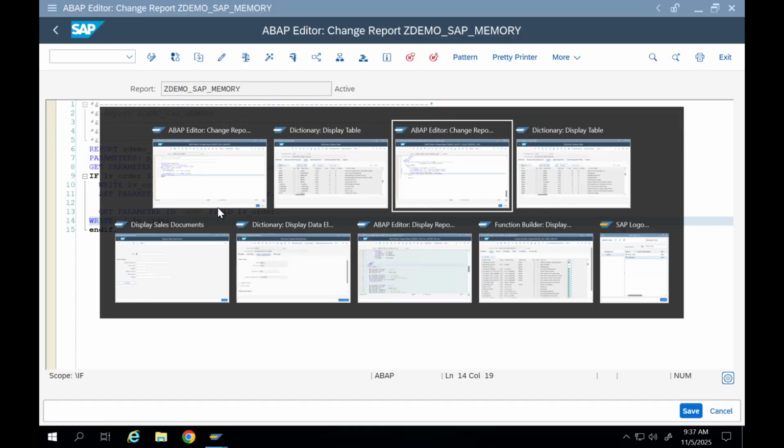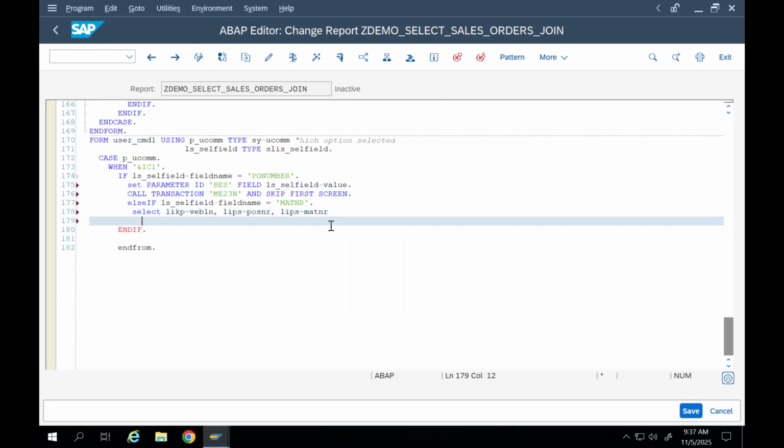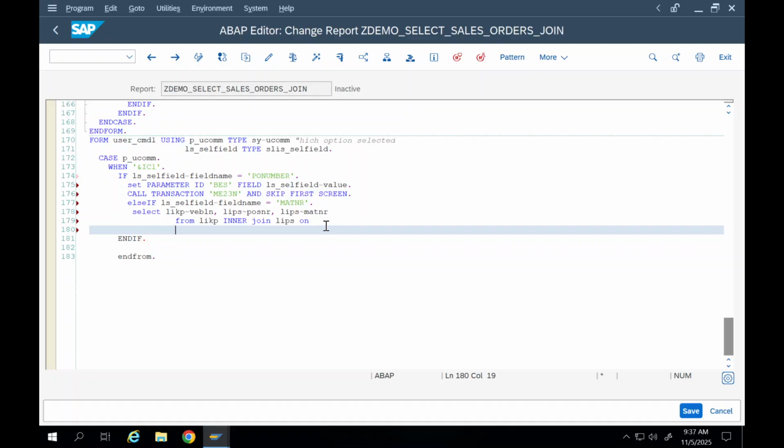For now, I am just using 3 columns from LIKP, inner join, LIPS on. And what is the join condition? LIKP-VBELN equal to LIPS-VBELN. So let me set it.